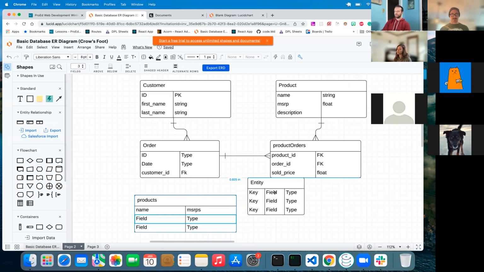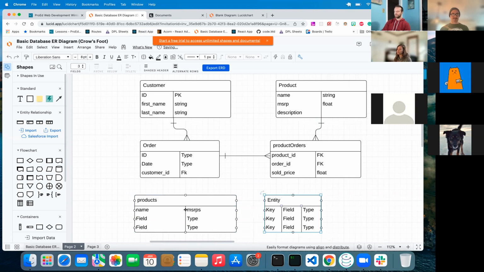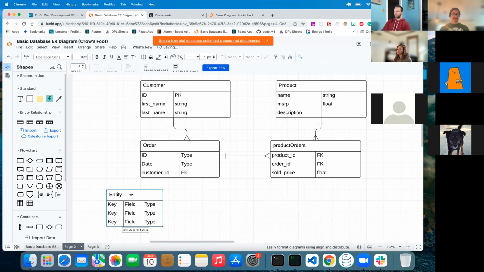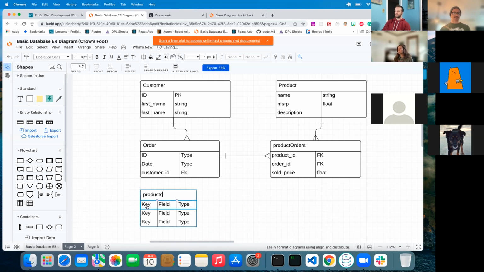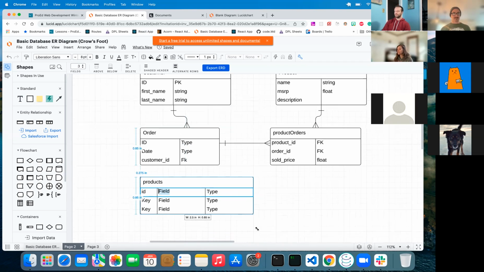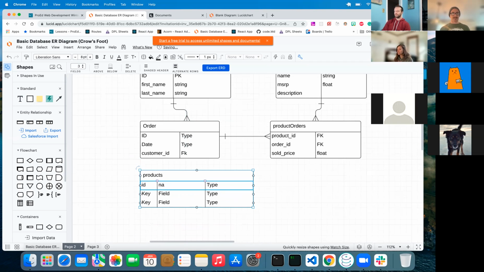Let's get one with 3 columns. So here's my products table. Let's just say this is my actual data inside of here. It would have an ID, a name, and MSRP.